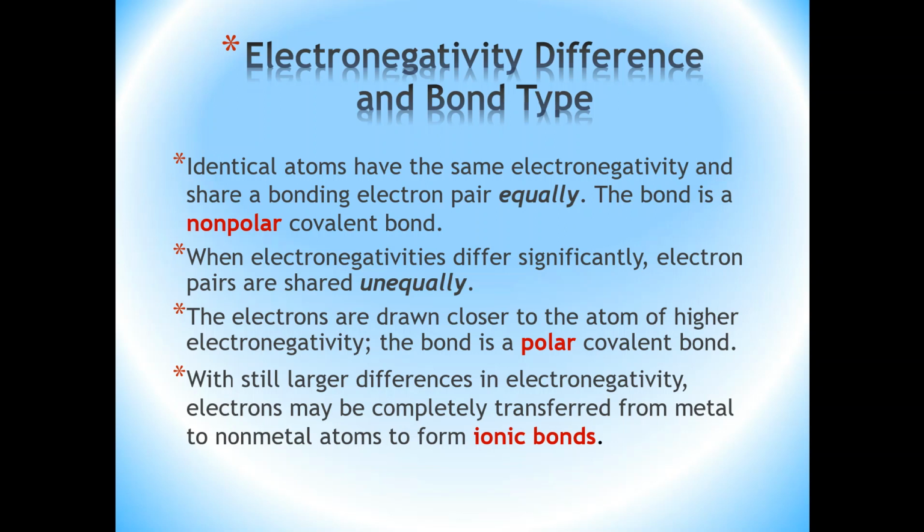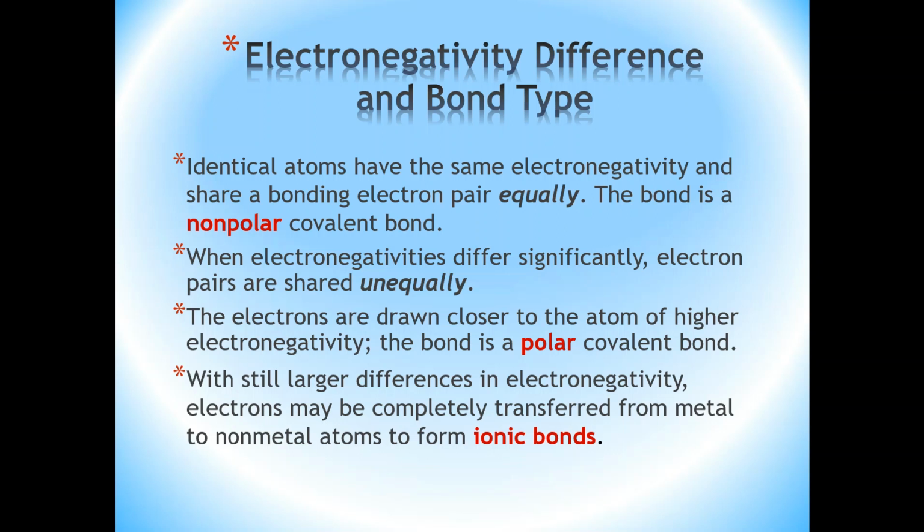And in such a situation, if you have the unequal sharing of electrons, even though the electrons are being shared, but it's uneven, then we say that that bond is a polar covalent bond. Now, you can have a situation where the electrons are so unevenly distributed that you basically have the transfer of electrons from one atom to the other. And the result will be the formation of ions, and therefore we end up with what is called an ionic bond. All right.